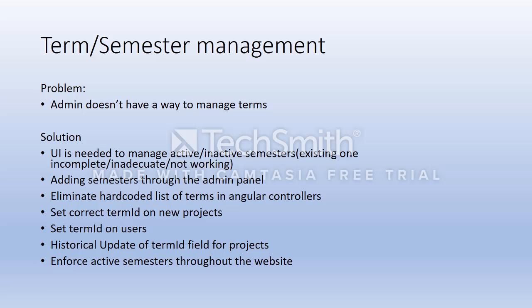Finally, and more importantly, once all the backend changes have been put in place to add semesters or activate or inactivate semesters efficiently, you need to actually enforce this. For example, make it so that in the projects page you only see projects for active semesters. Same thing for applying to project or things of the sort. You don't want to see really old projects showing up in a project page. Actually, you don't want to see any project from an inactive term. It doesn't make sense because they're not supposed to be available right now.